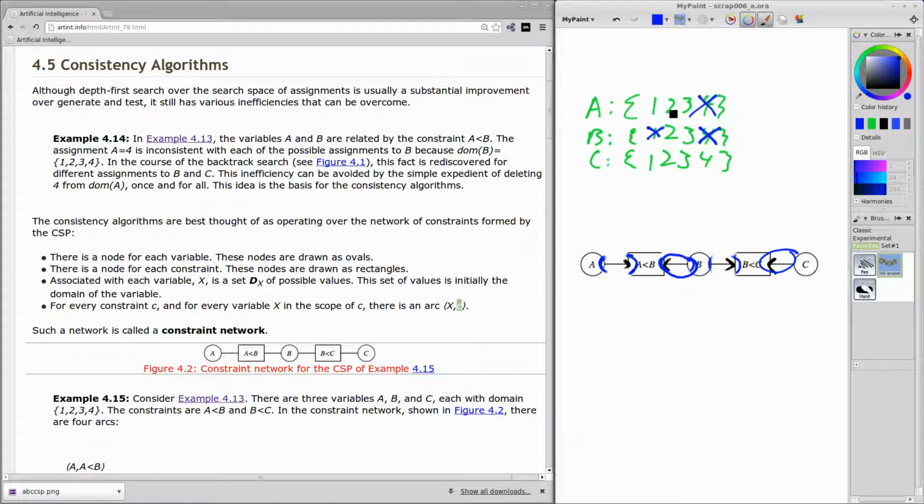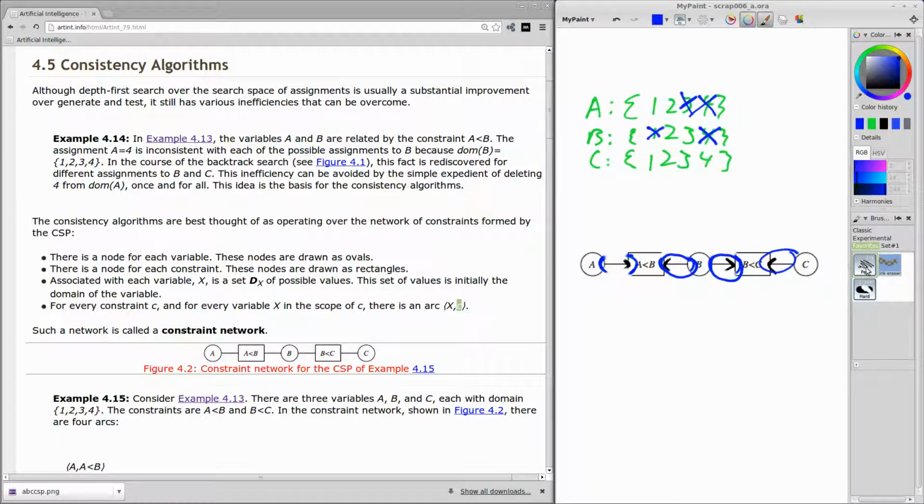So in this case, I'm looking at A, and the constraint A is less than B. So A now cannot be 3, because then it wouldn't be possible for A to be less than B, right? No matter what value I picked for B, that wouldn't hold. So that's good, that's progress. I get to remove another value from A. Very good, and I guess that means that this one goes back in. I might be making some mistakes here, but hopefully we're on the right track.